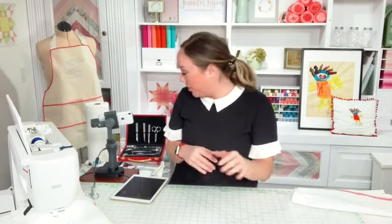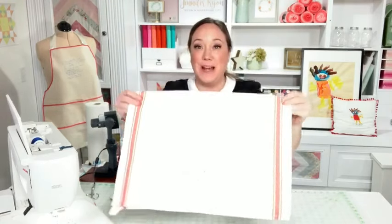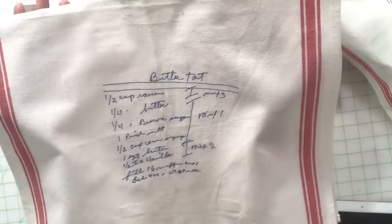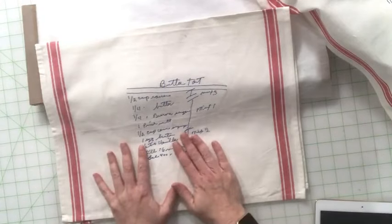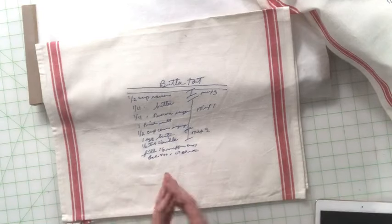We are going to be going through a really super cute Mother's Day project for you. And I can't wait to hear what you're working on. I'm going to be making this super cute, now I hope you can see it, I'll show you on the overhead. It's a tea towel with my grandmother's handwritten recipe on it. Do you see that? It's for butter tarts. And this is actually her writing that I've been able to transform into stitches thanks to the Janome S9 Indigo.